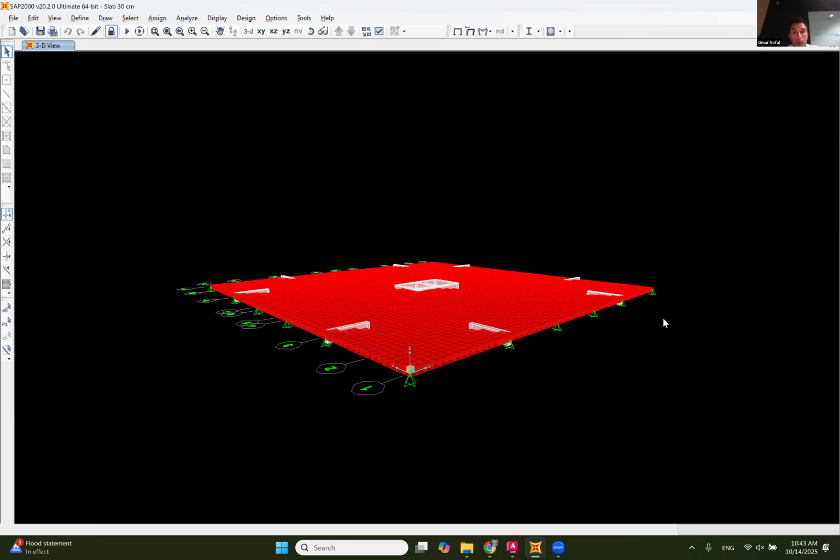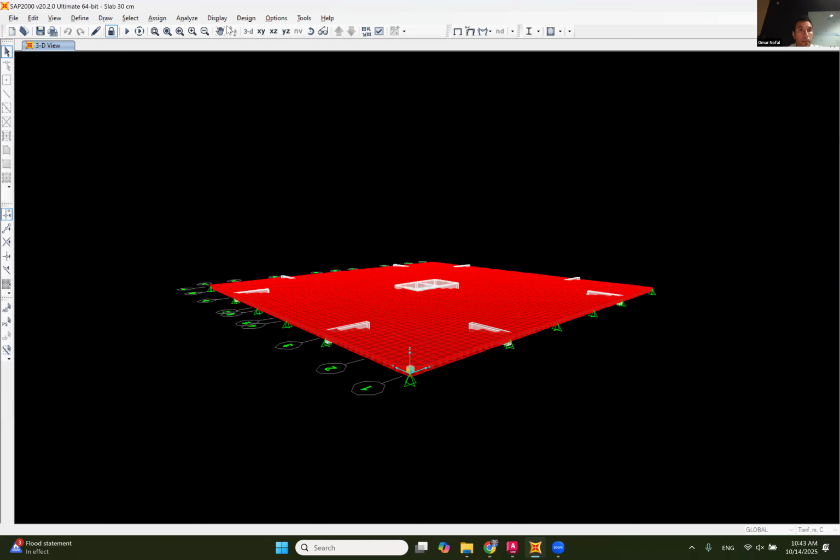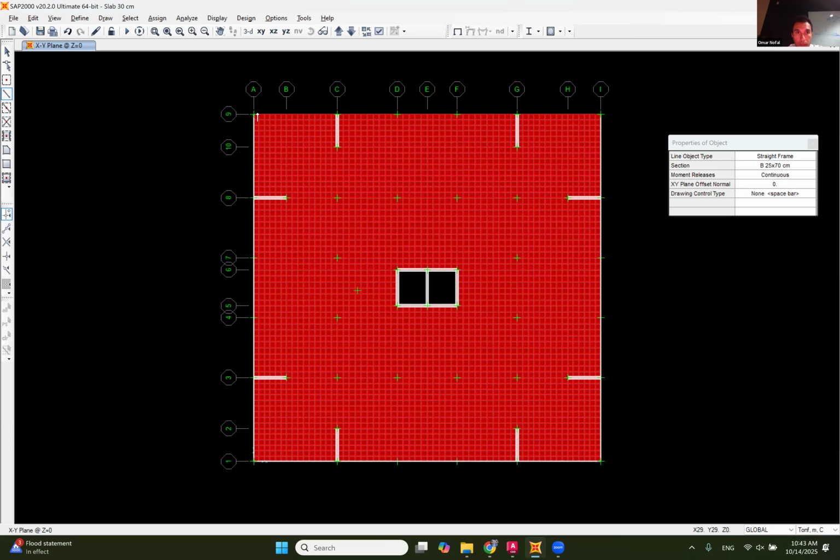And by the way, we forgot to put beams around the slab system. It's called the marginal beam. If we want to put it, basically you are going to come here to the beam section and say that you want to draw the B 25 by 25, and you can start drawing your beam all around, something like that.